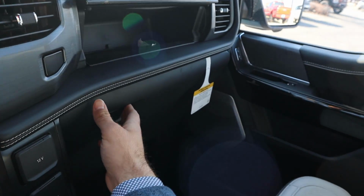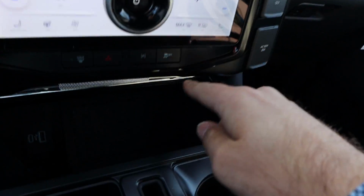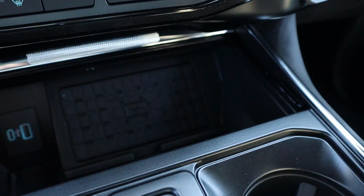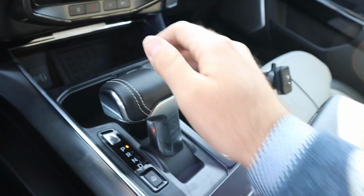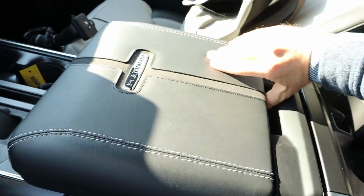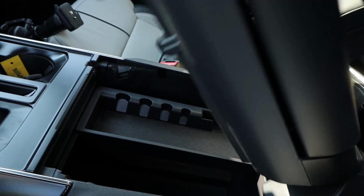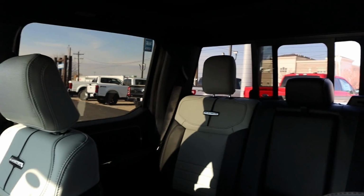And speaking of side, we got the glove box set up. Pretty cool. Nice trim here on the outside. Wireless phone charging pad inside, if it'll pop up. Shifter here to put it into gear, and then you can see with the cup holders. And then this does have the workbench surface, just like a regular F-150. And then we've got a power sliding rear window, and then panoramic sunroof.